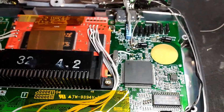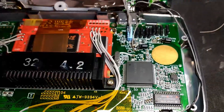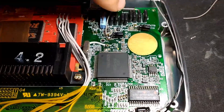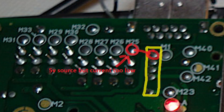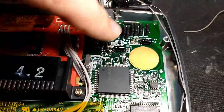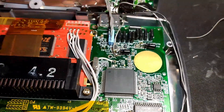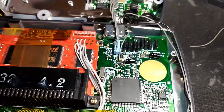We're just feeding 5 volts from this capacitor. There was another 5-volt point nearby where we tried to inject power, but it wasn't enough amperage — it showed 5 volts until it was connected, then it would drop to about 0.5 volts. So it has to be 5 volts with enough current to power this. This capacitor seems to do the job, so I'm going to button it up.